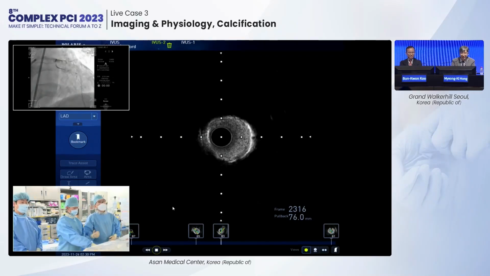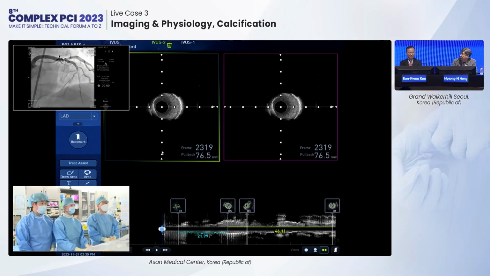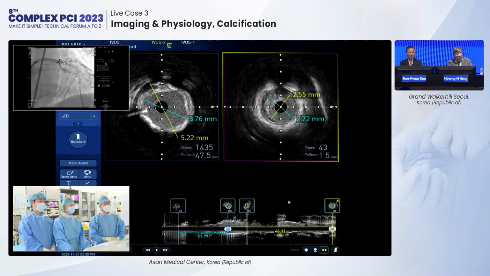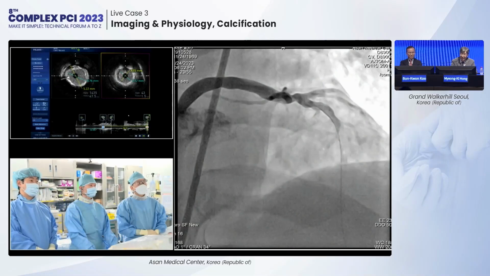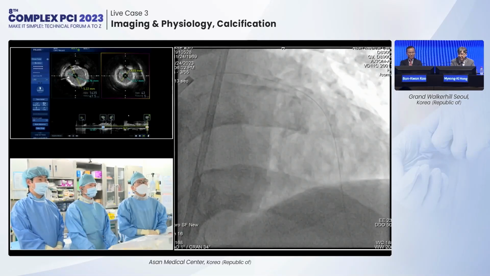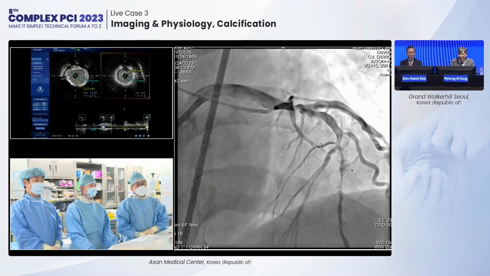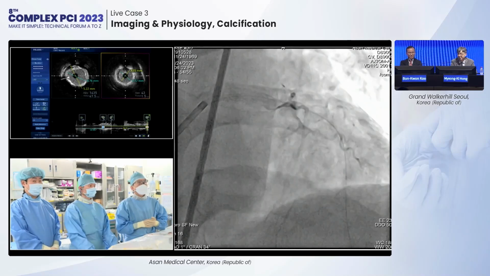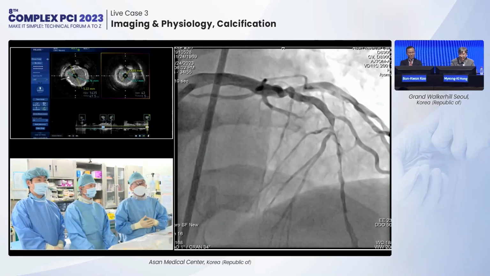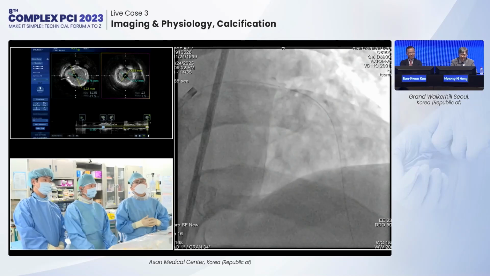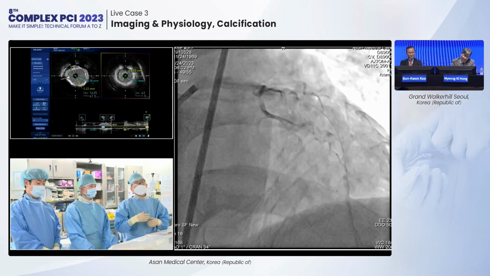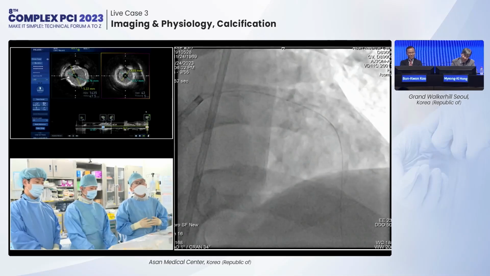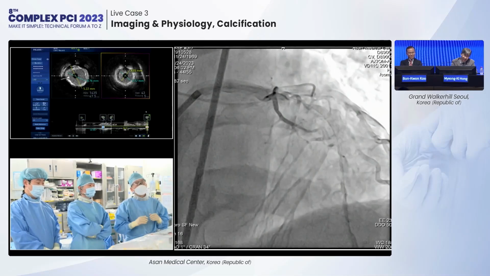Let's see the angio once more. Any comment about the treatment plan? Actually, we planned to open all the segments and put in the stent. However, what I am considering is to debulk the proximal LAD calcification, maybe the calcium nodule, and the mid LAD calcified disease, with some rotational atherectomy.